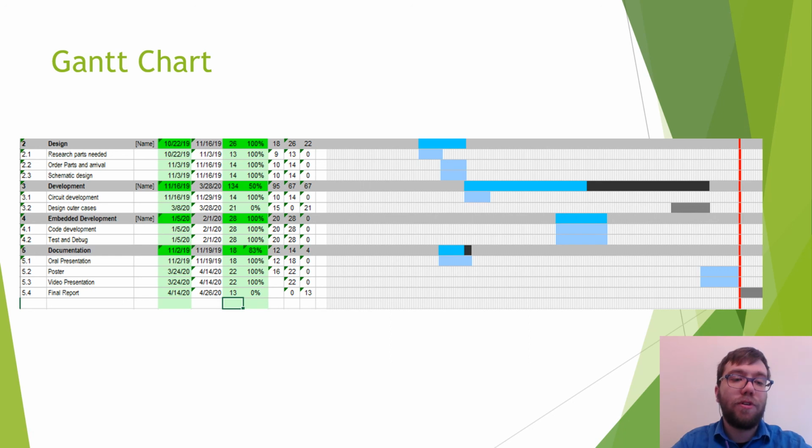The next step was designing the outer case, which I was planning to do over spring break. That did not occur because a friend was supposed to teach me SolidWorks, but that did not happen because of coronavirus. And besides that, I don't have a 3D printer, so even if I do that, I can't 3D print the case. So then also in January, I was doing the code development and testing and debugging that code and implementing it on my circuit.